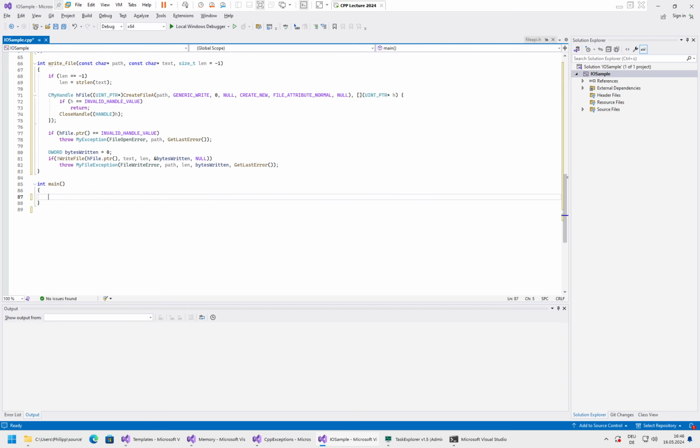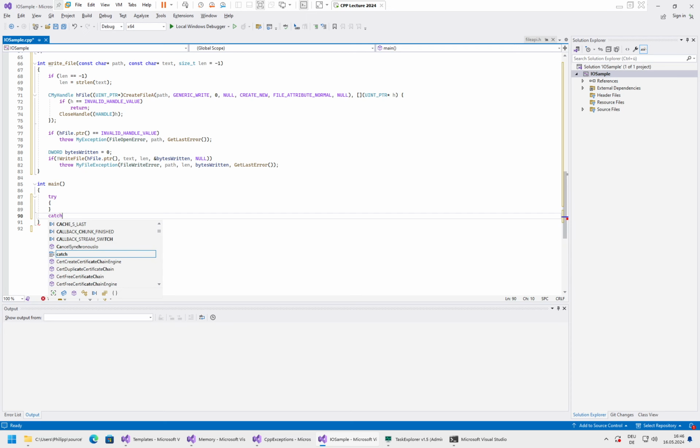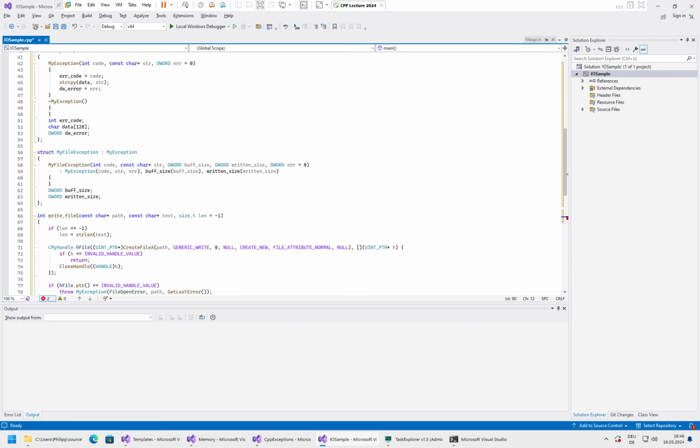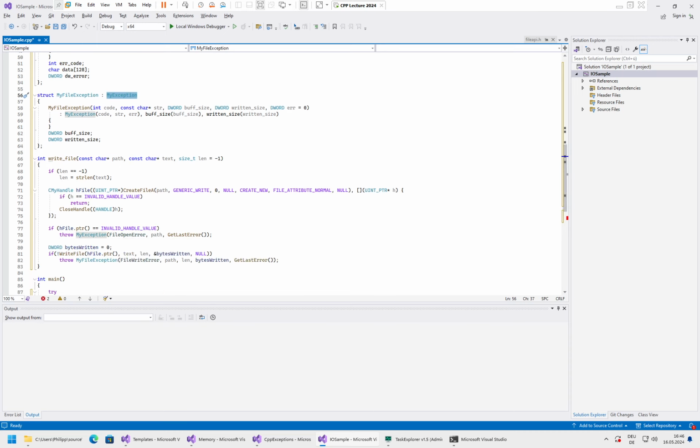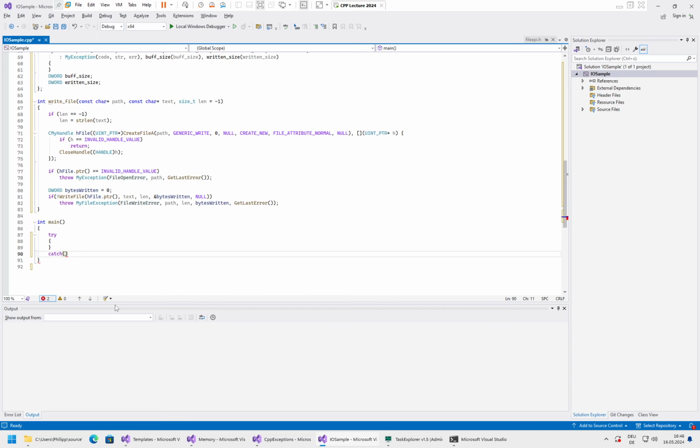So now here, let's try, catch reference error, and here we will want to write file.